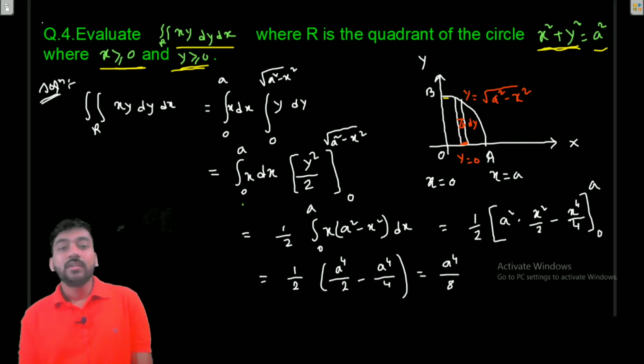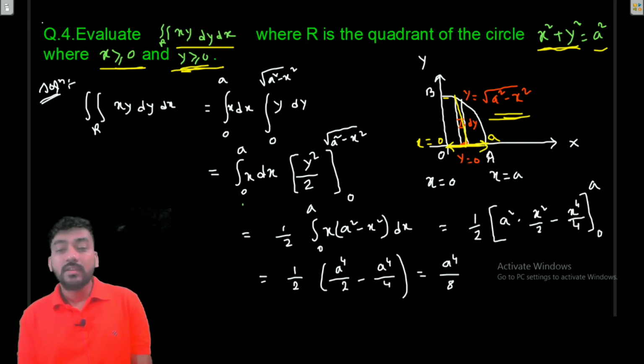And if you see here, as the equation of the circle is x square plus y square is equal to a square, so this is the radius, so obviously this is a. So x will vary from 0 to a, and y will vary from this line, that is the y is equal to 0 line, to this line. And what is this limit? This limit is y is equal to root over a square minus x square. This is very easy, because you can find the limit directly, that y square is equal to a square minus x square, so y is equal to root a square minus x square. And as this is greater than 0, there is no scope of putting the negative sign here. So y is equal to root a square minus x square is the final limit of y.